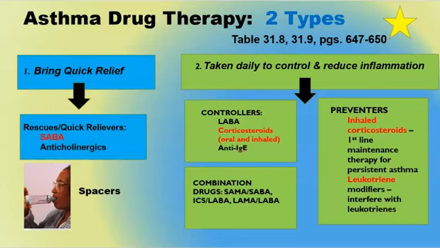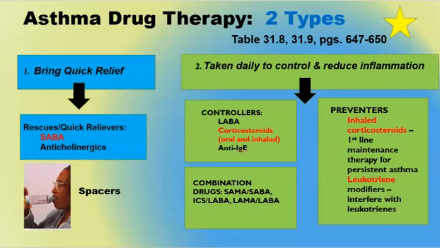Anticholinergic drugs affect the muscles around the bronchi, and the bronchi are the large airways. When lungs are irritated, they can tighten, and that's what causes the bronchoconstriction. That's what you're hearing, okay? A reduction of air movement. When you're doing your assessment, you're hearing a reduction of air movement.